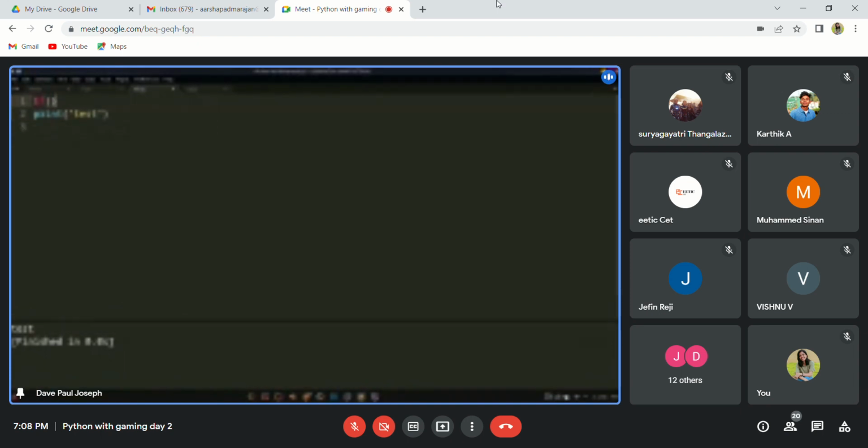So it goes like this. If, and put a condition in the bracket. You don't really need brackets, but let's just go with it. Let's say 3 greater than 1. All right, obviously returns true. Again, with the tab, this will execute, we know that. So let's say this executes, we got test here. And let's say 1 greater than 3. Does not. That's how if statements work in Python.